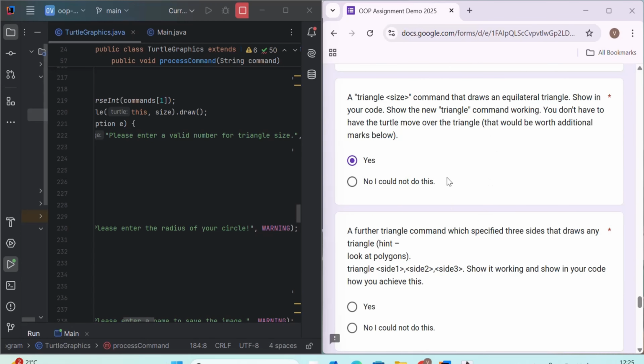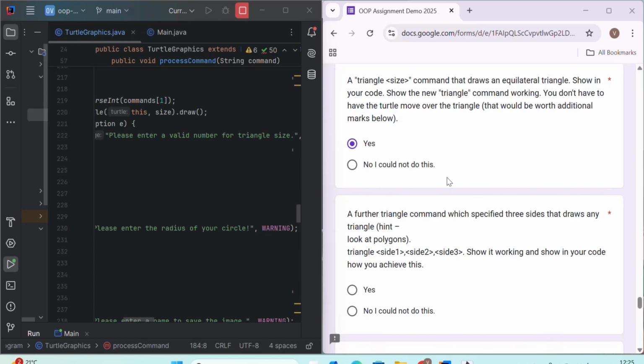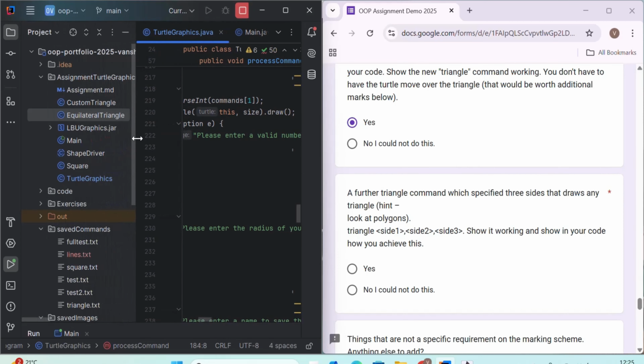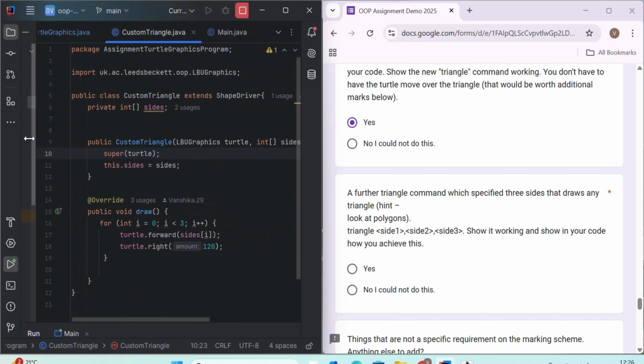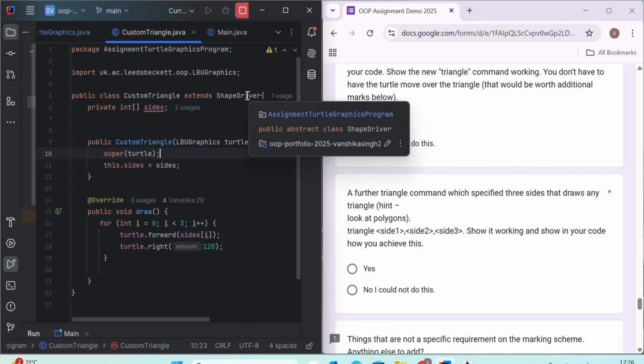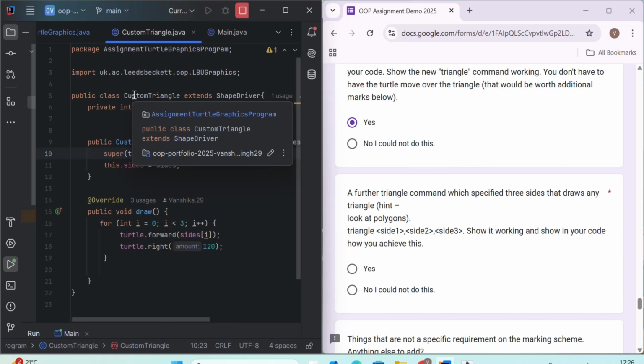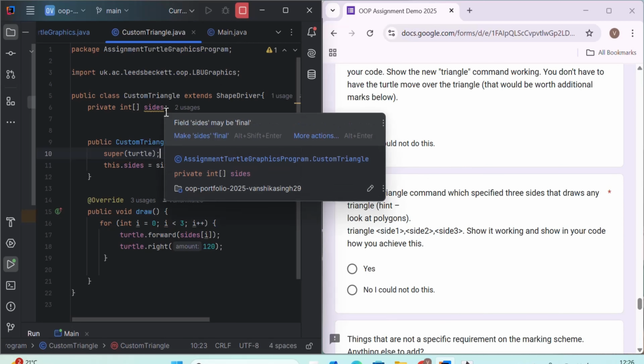Okay, so now as I said, I had two different triangles, one for equilateral and one for a custom triangle. So I have created another method, and I've used inheritance to attach it to my shape driver, and it's called custom triangle. First I started off by attaching it to shape driver, obviously, and then I made an array called sides, which stores the different inputs of the user.